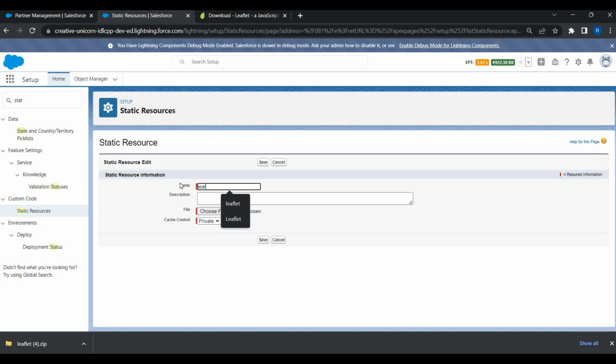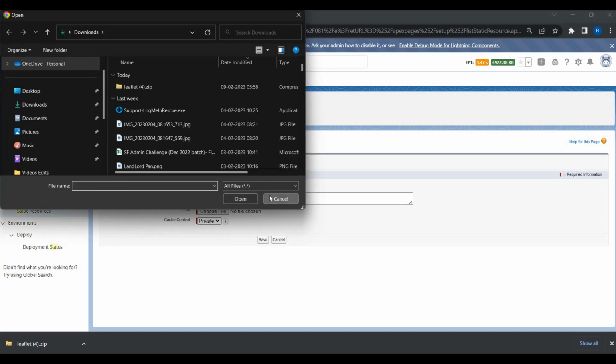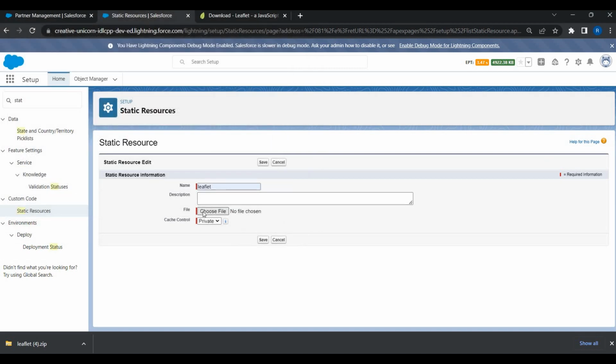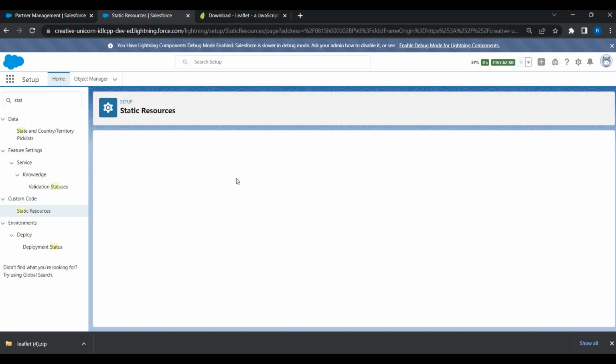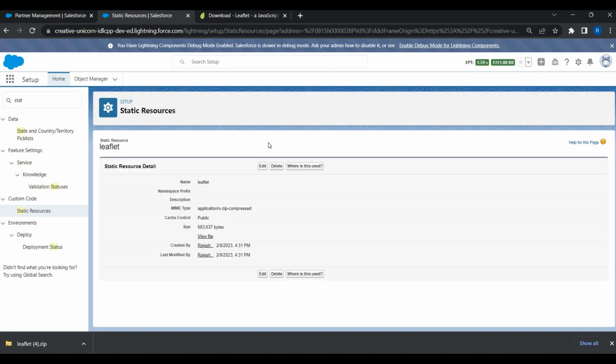Let's give it the name leaflet and choose the file. From the downloads I've selected my leaflet.zip, and I'll ensure that the cache control is public, so let Salesforce take care of caching this file for me. Now it's been added.